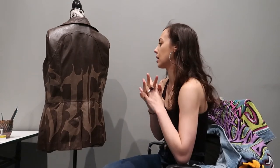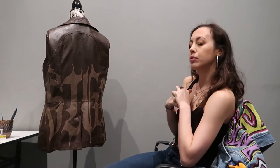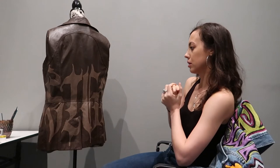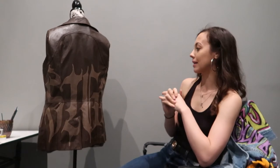The next thing I'm gonna do is go in with a dark color and outline everything. I would usually do this with a black, but keeping in with the theme, I'm probably just going to mix black with maybe just a little bit of orange, just so it has that dark brown base rather than being completely black, because I feel like that would just stand out and not coexist with the rest of the colors as well as it should.